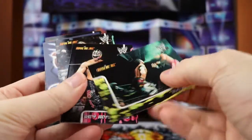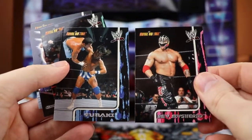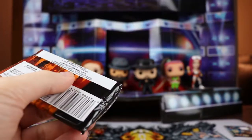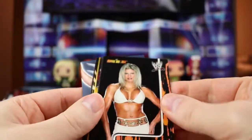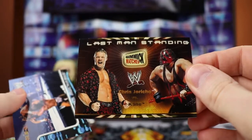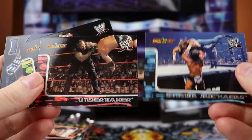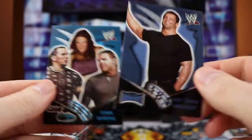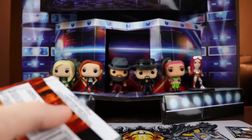Pack fifteen: Chris Jericho, looks like a pack we've had before. Rey Mysterio, Funaki, Raven, RVD, HBK, and Terry. Pack sixteen: Jackie, Eric Bischoff. Chris Jericho versus Kane in a last man standing match. Shawn Michaels and Taker - two legends back-to-back. Bradshaw. We have the Rabid Wolverine and Team Extreme.